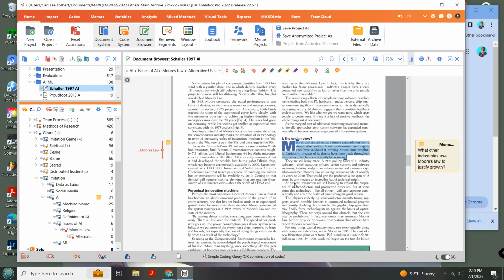So when I get down here, Moore's law started out as a simple extrapolation from a simple observation, and has consistently been wrong. Okay, let's see. So this continues how I got here: there are a lot of folks who talk about Moore's law going away because of exponential versus logarithmic growth. And it has been shifting over time, and people use it specifically to say that there's always this great innovation of processes. But as you can see here, I went ahead and created a memo.